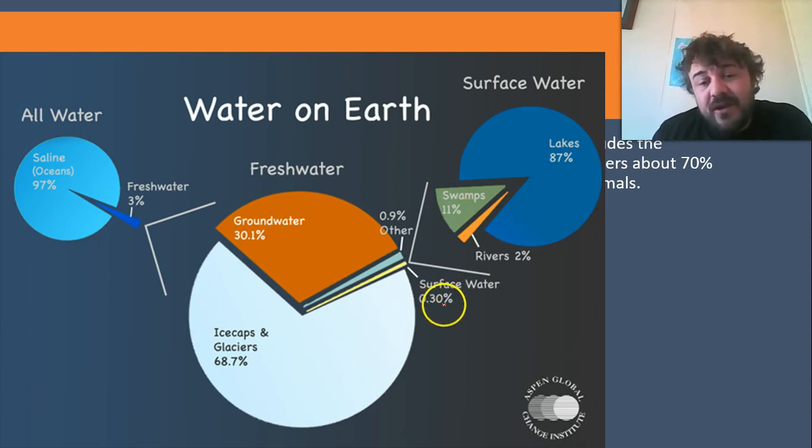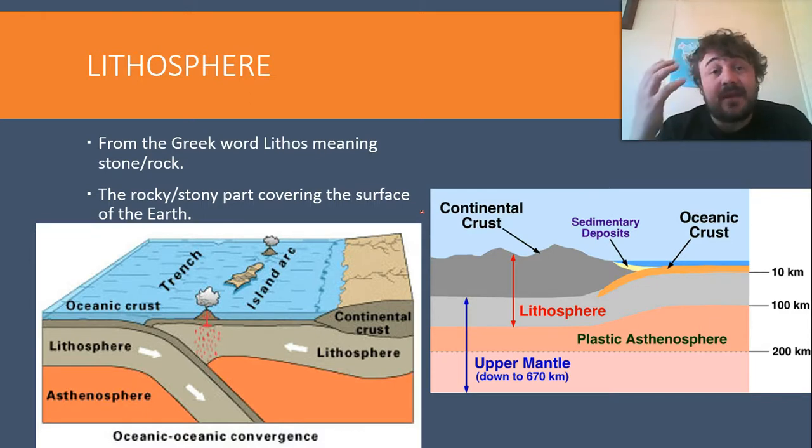So of that 0.3% of 3% of the water available to us, even then 11% of this 0.3 of 3% is gone. Can't use it. So water is something we need to conserve, we need to look after it, and we need to sustainably use it, and we need to make sure that we do that. That's really, really important.